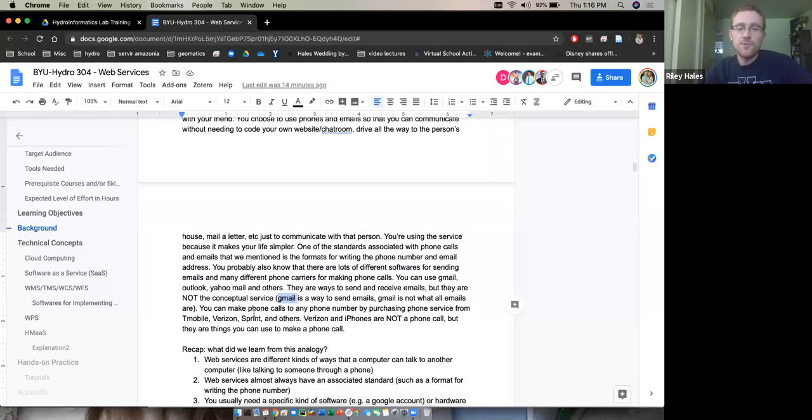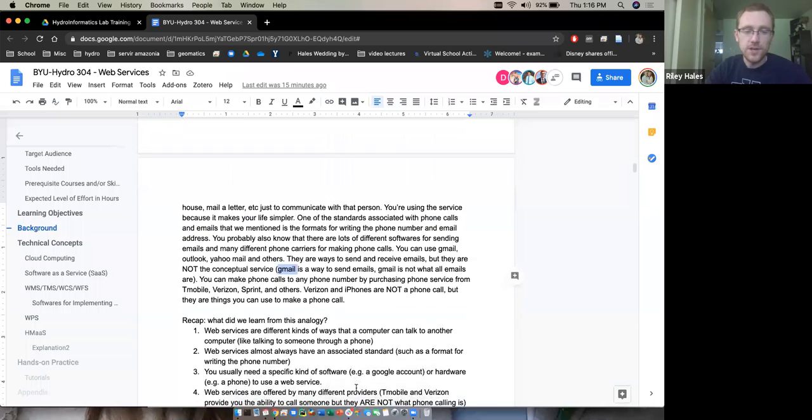And same thing with phone calls. You have to buy a phone, you have to pay for your service from T-Mobile and Verizon or whoever, but your iPhone isn't phone calling and T-Mobile isn't phone calling. They're just different components. You have to have hardware and software, like an account somewhere, in order to use all of them.